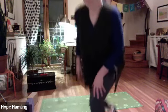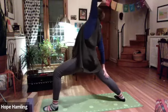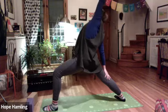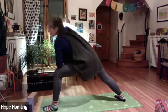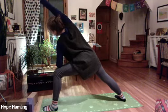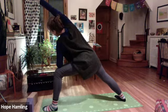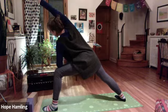All right, so notice a couple of angles here. Your knee. You notice the space between the left hip and the lower left ribs. And then let's find our extended side angle, dropping that left forearm down onto the left thigh. Right arm reaches up and over. Good, a breath or two here.